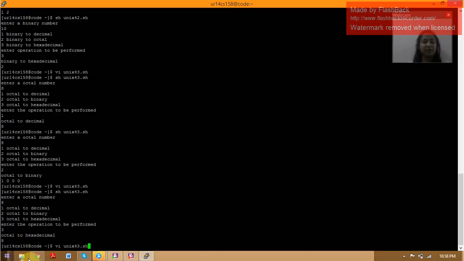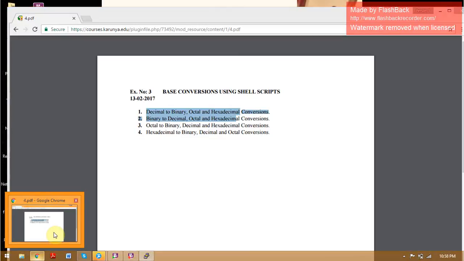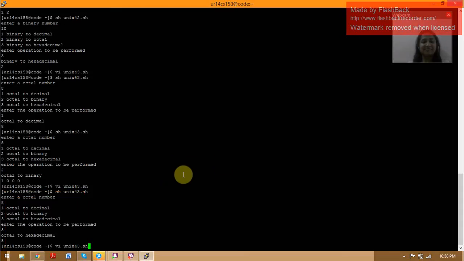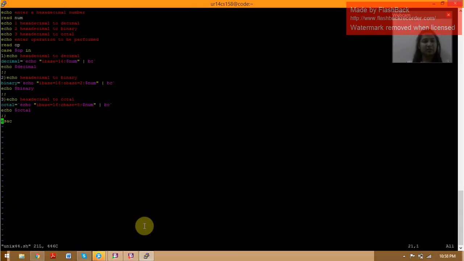And my fourth one is hexadecimal to binary. My program is for the conversion of hexadecimal to decimal, binary, and octal. I use the switch case.